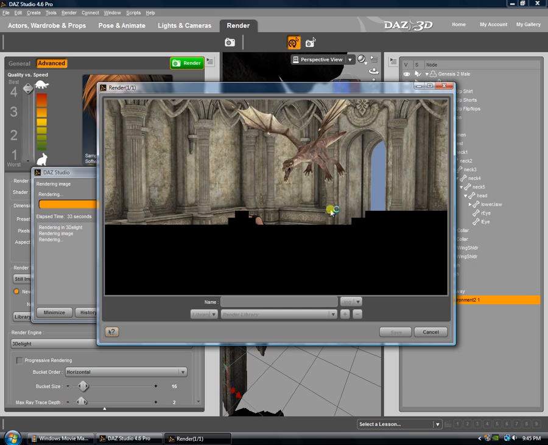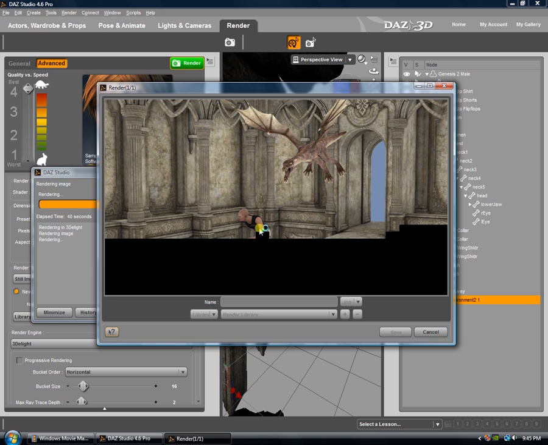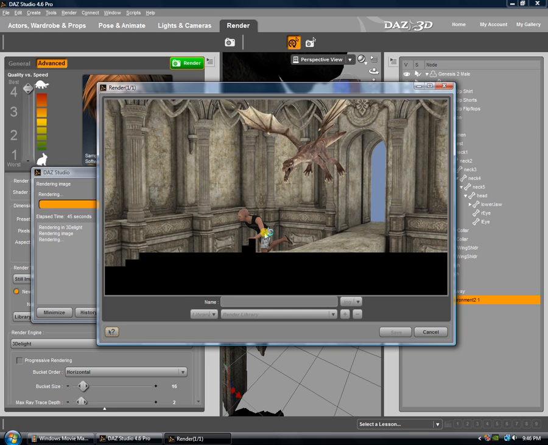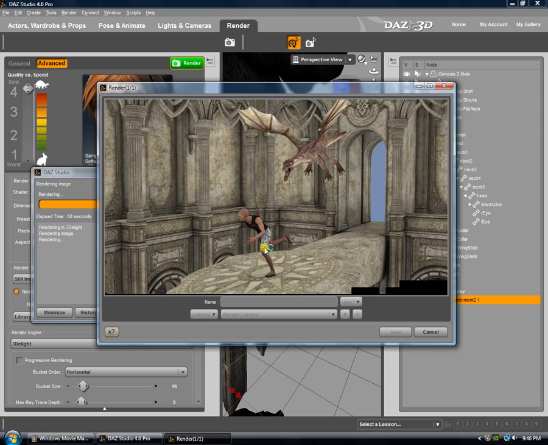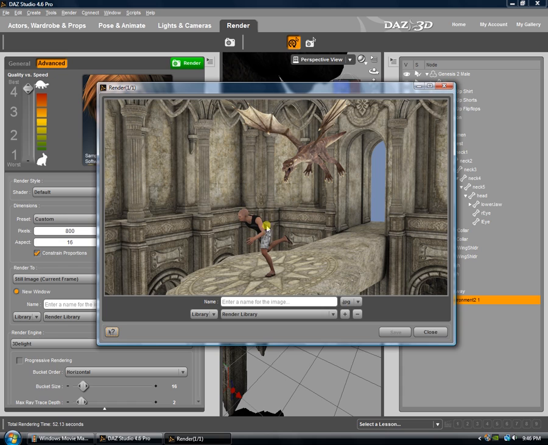So now it's taken just a little long here to get the figure, the surfer, in place. And you might have a faster computer than I do, and it might render this a lot quicker. There's a lot of different things that go into rendering this, from the video card speed to how much memory your computer has, and so on and so forth. So right now you can see just a much nicer looking picture here.